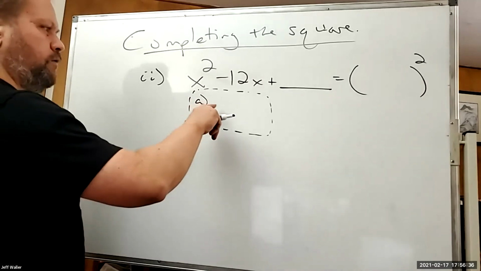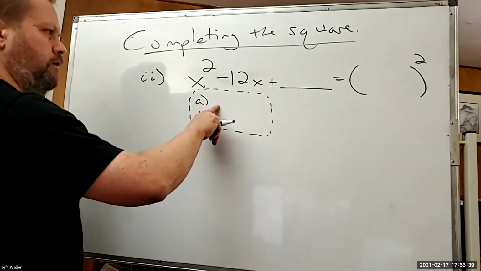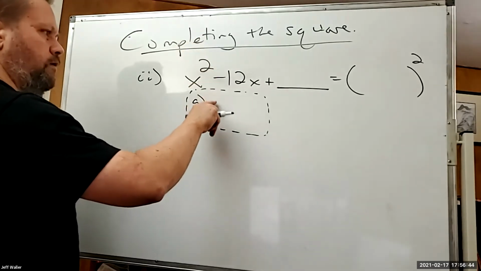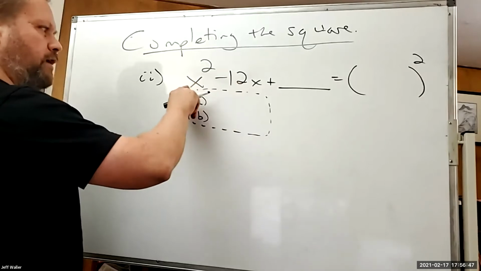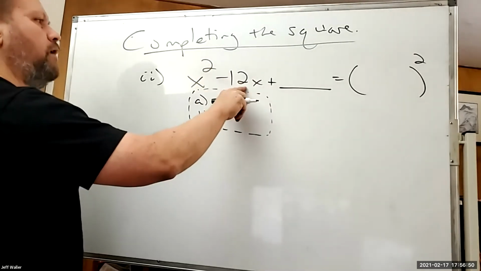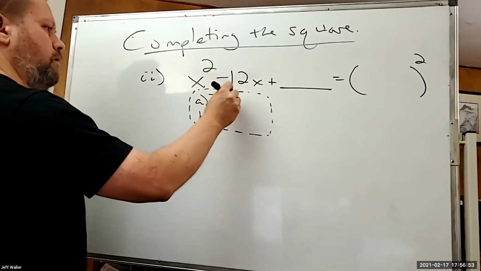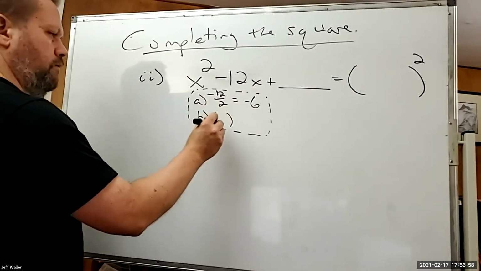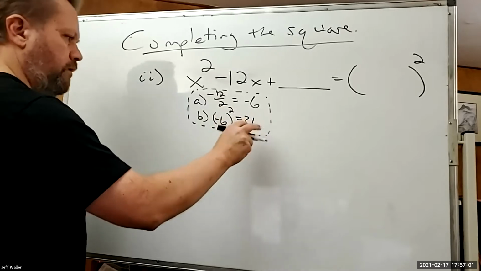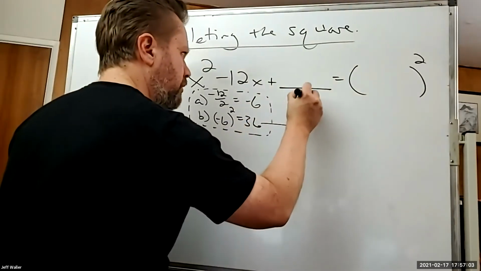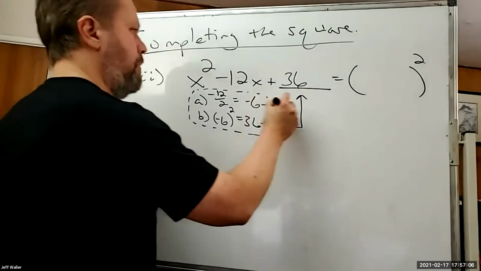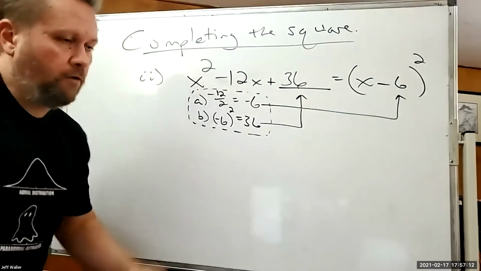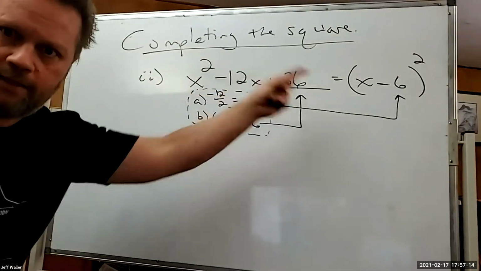Okay. So what's the first step here? Divide -12 by 2. Take b, right? Ax squared plus bx plus c. Take b divided by 2. And then what do I do with what I get? Square it. That is what you put here, and that makes it factor like this. If you don't believe me, you can try it. You guys see it? That is how that factors, right?